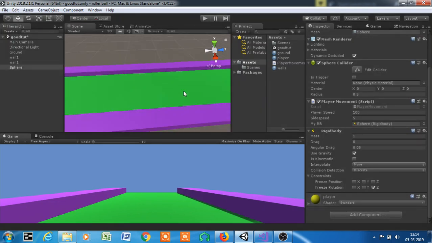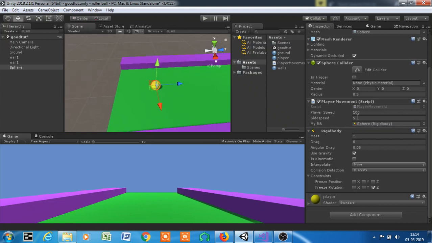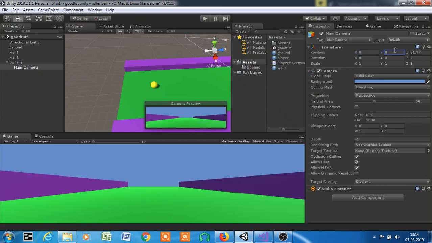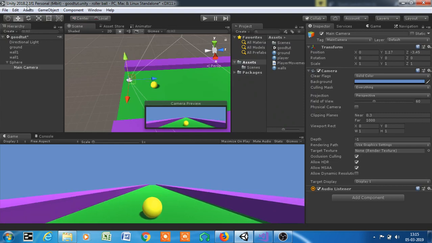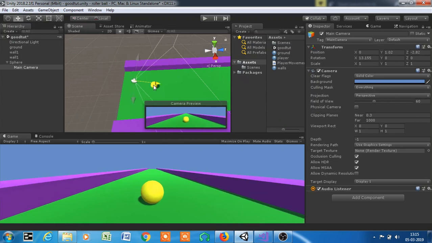If you can just follow along, in the next video we are going to find out how to do the camera movement script. But presently, freeze the rotation on all the sides and prevent the camera, and then make the position 0, then 0, and again 0, then make it a little bit up and a little bit back, and for now it's going to work fine. Although later obviously we are going to edit it, for now it's going to work fine because we are not doing the camera movement script in this video.